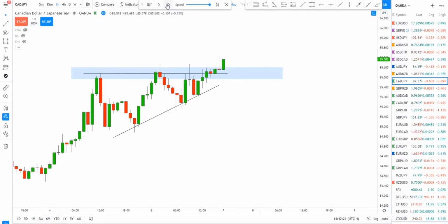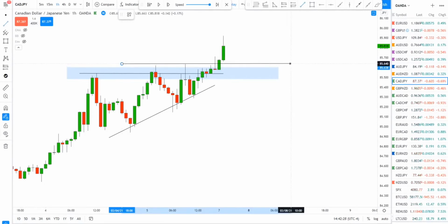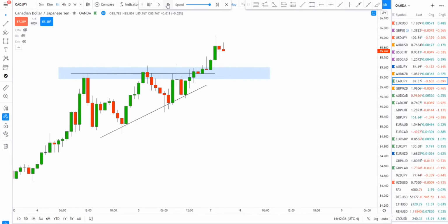And for the breakout, what are we looking for? We're looking for a candle that breaks the highest high of our resistance level, which would be right here. Do we do that? Yes. So now we have a valid break for this break and retest trade. We're waiting on the market now to retest that level of resistance.